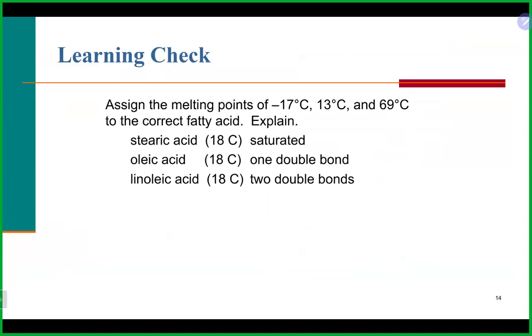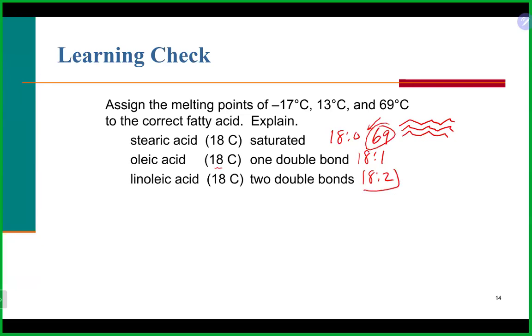All right, so take a moment here for each of these. Which one would most likely have those melting points? 0, saturated meaning obviously it has no double bonds. One double bond would be an 18-to-1 since it has 18 carbons, and two double bonds would be an 18-to-2. So definitely the saturated one is going to have the chain there that's going to fit really nicely to each other, and that's going to result in the higher melting point. So I would go probably 69 on that one.